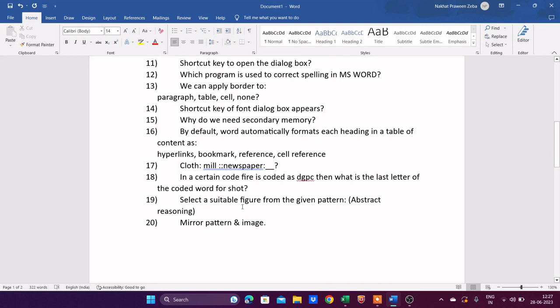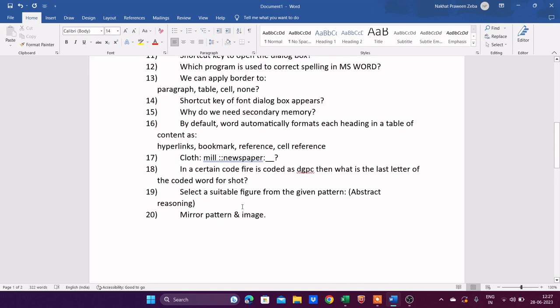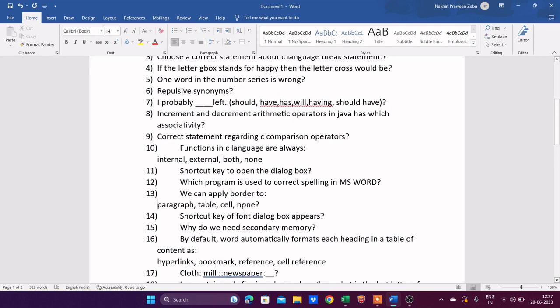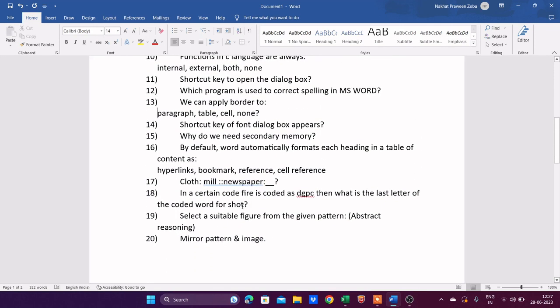Okay, you can do one thing. You can pause. You can take a screenshot of all these questions, and then you can solve it by yourself. Then it will be very useful for you for your practice, and if you attend the assessment next time, you can do it better, right?